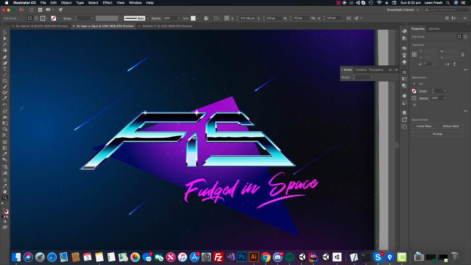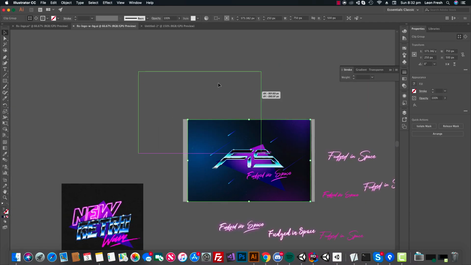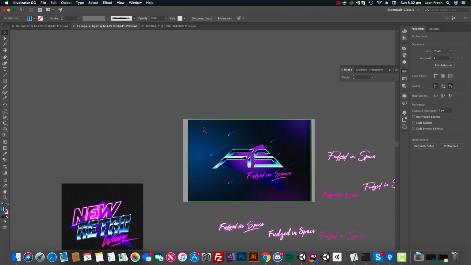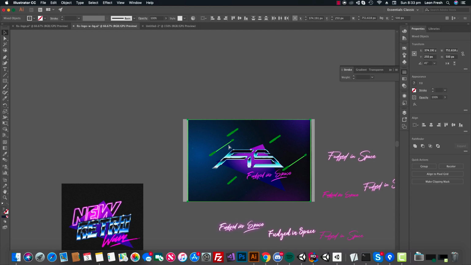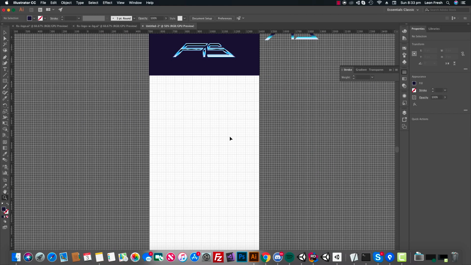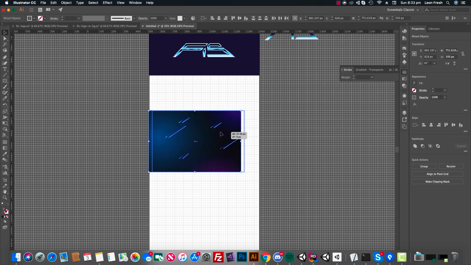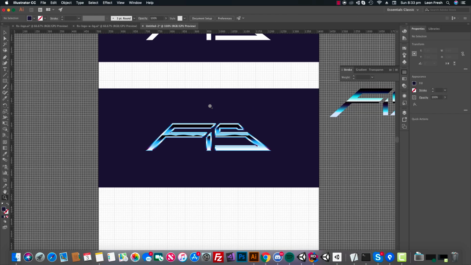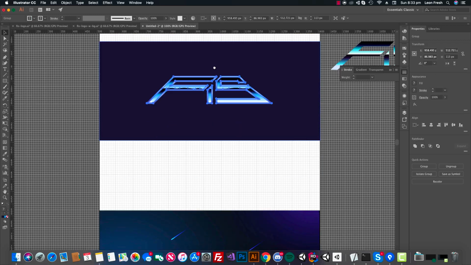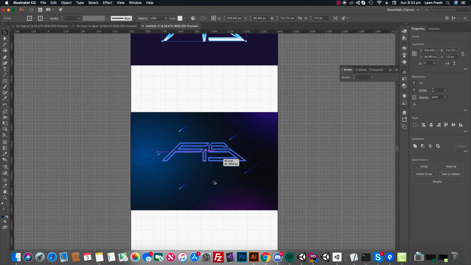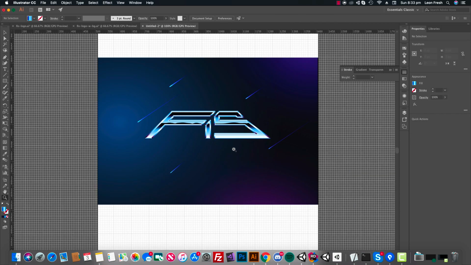So once you've got that file, you just basically paste it in. And I look through the layers and I disable the stars because I feel like without stars it looks better. So what I'm going to do now is the same thing, so paste that in, and then just make it a bit bigger. I'm going to group everything now, Control G, and then I'm going to paste it in and put it in front of everything.